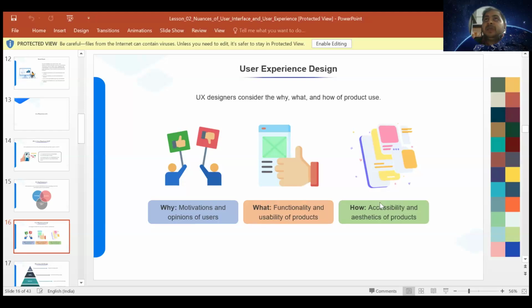For example, think in that way. In the Netflix application, let me open the Netflix application once again.